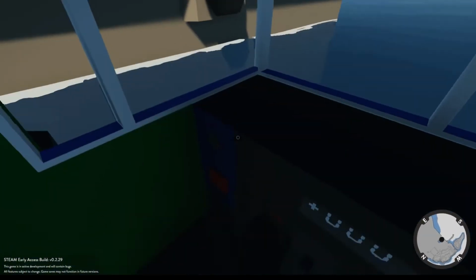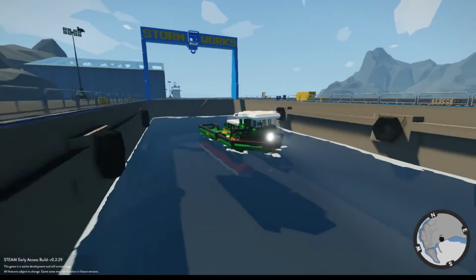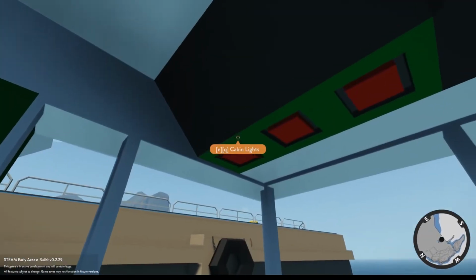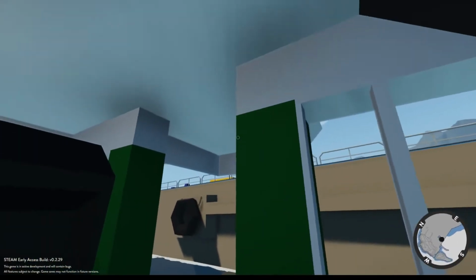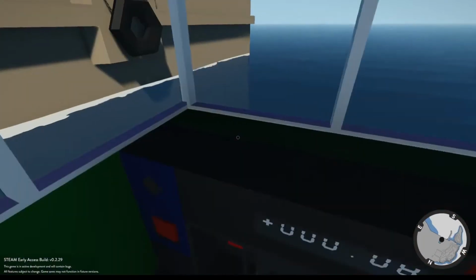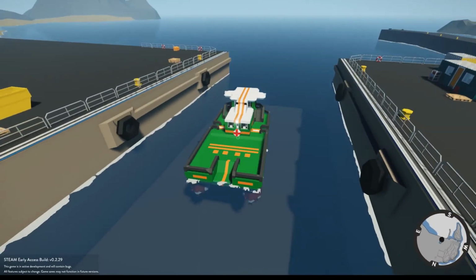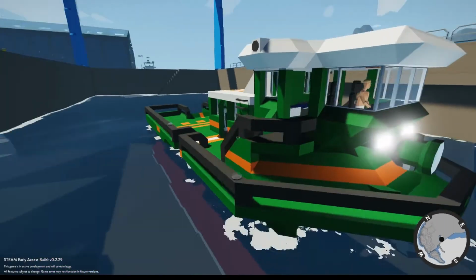So we have our searchlight down here to the bottom left. So that's just that big thing at the front. There you go. Pretty standard, pretty good. Cabin lights are just there, kind of around the cabin. Doesn't make much of a difference outside. Beam lights are this light there, that one that's lit up, and those two.